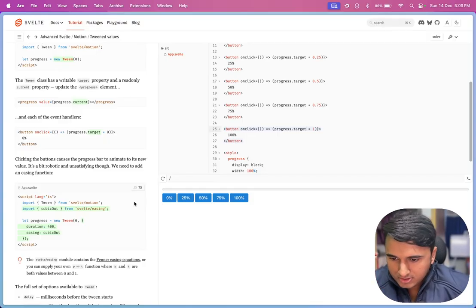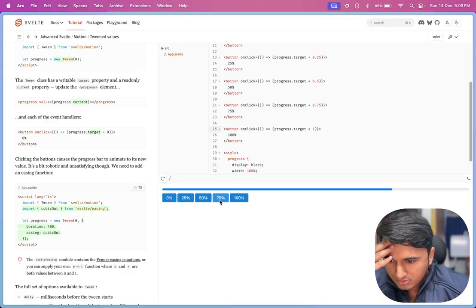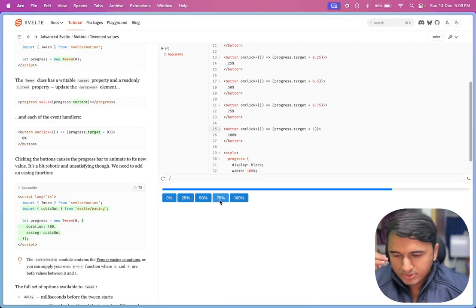Clicking the button causes the progress bar to animate to its new value. It's a bit robotic and unsatisfying, though, so we need to add an easing function.